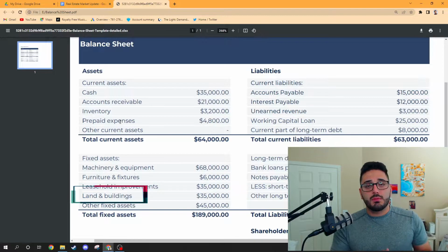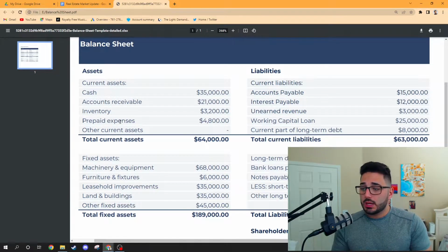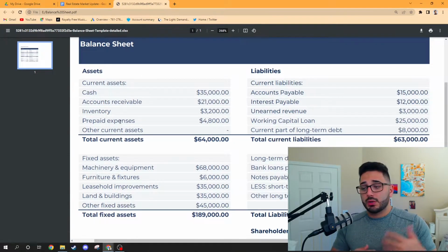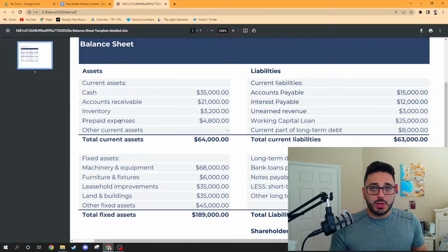Next one is $35,000 in land and buildings. Obviously, we don't own the building we're operating out of, but we decided to buy land, that's very cheap land, down here in Florida, $35,000 to build out our own second branch there, which is a great plan that we have. We're going to save money for that, but we bought the land because the market is hot. We wanted to have the land there. We love the location. It's in the community that we love. But slowly but surely, we're going to build our second location. Until then, we have this land as an asset in our books.